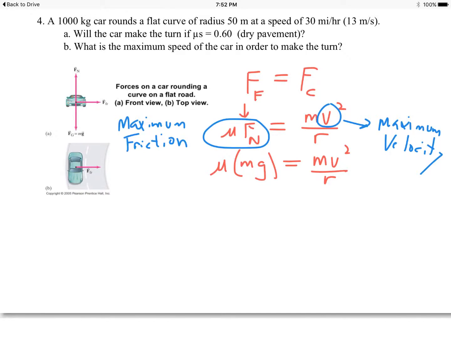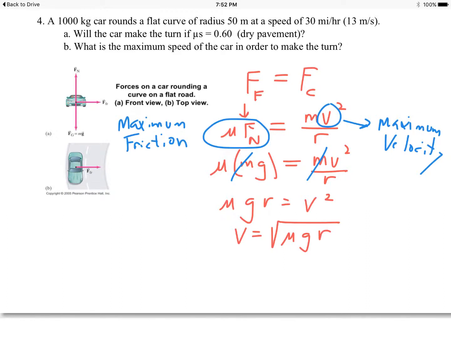As I go down here, I'll note that again as I start to simplify this equation. As you see now, I hope, the masses will cancel out on both sides because it's a part of single terms on both sides. You can divide it out of the equation. And if I move things around and solve for v, I'll do it in two steps. I'm going to multiply both sides by r. I'm going to have mu g r equals v squared. Then I'm going to flip things around and take the square root. You end up with v equals the square root of mu g r.